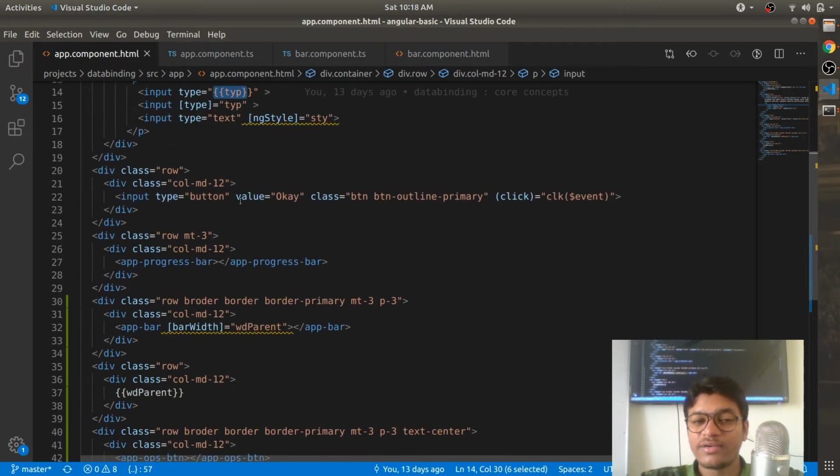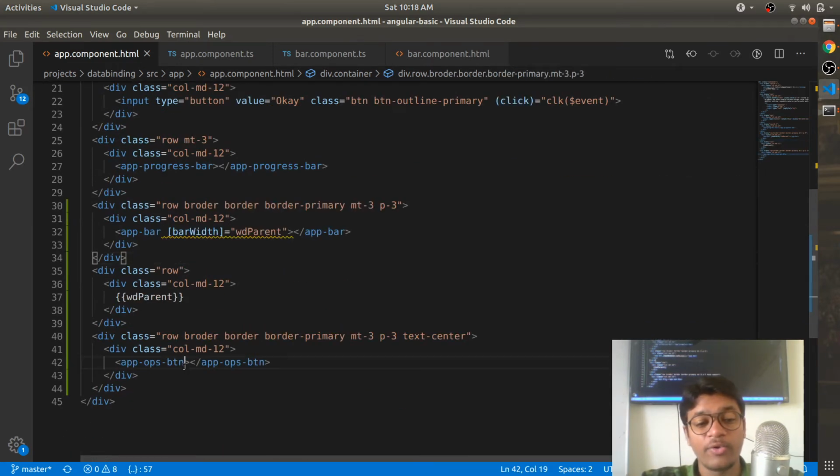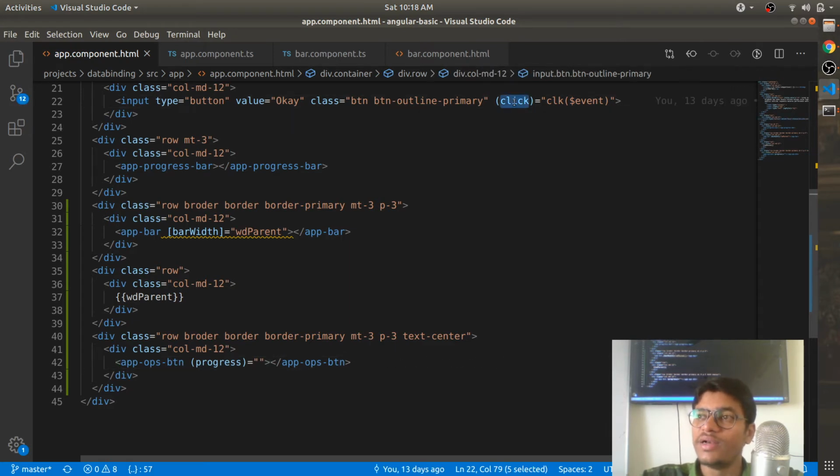If you see here, input is a built-in component, and to that built-in component there is one built-in event called click. If you click on the input, you'll get the event. In the same way, I would like to have my own, just progress, custom event, right? This is what? Custom event. See, click is a built-in event.